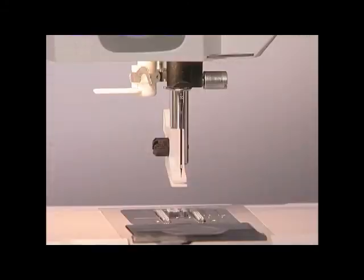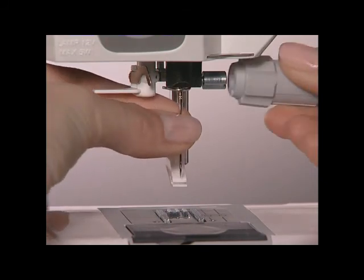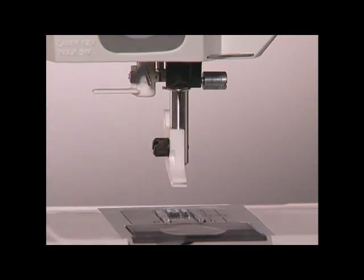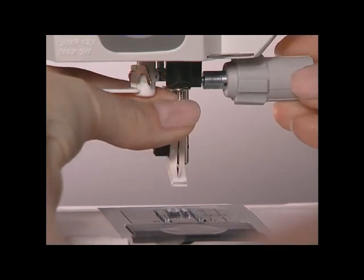To change the needle, turn off your Platinum Plus. Loosen the needle clamp screw with the grip aid and pull needle down. Insert a new needle, flat side away from you, up as far as it will go, and tighten the screw.